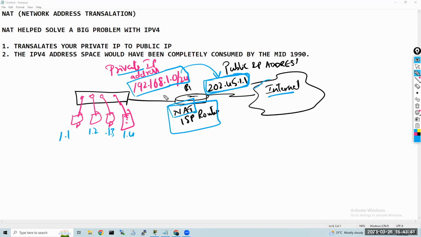It will translate from your private IP address to a public IP. Now, why do we require NAT? The question here is, why do we require this NAT, guys?